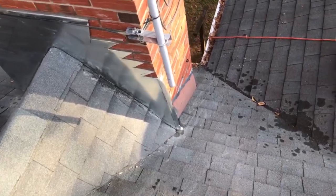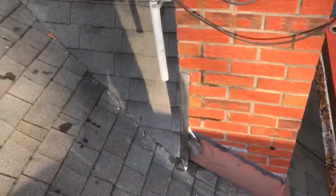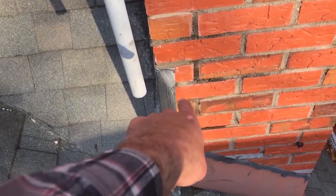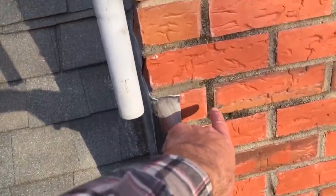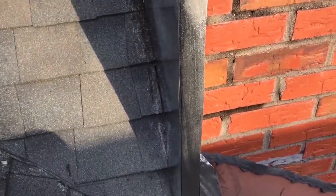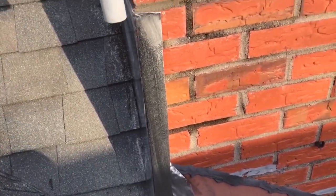Oh, another thing is I would really have liked to wrap around this corner with flashing that was at least, say, 4 inches or so, maybe at least to the first brick joint here, but that's not the way it worked out. It still should do okay.